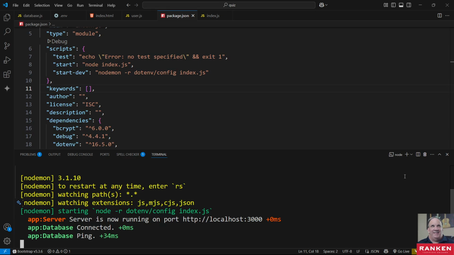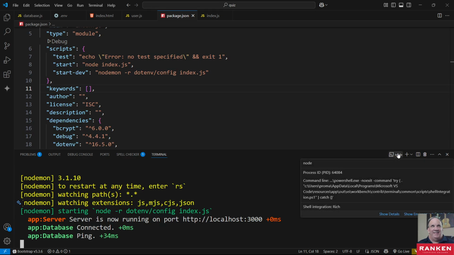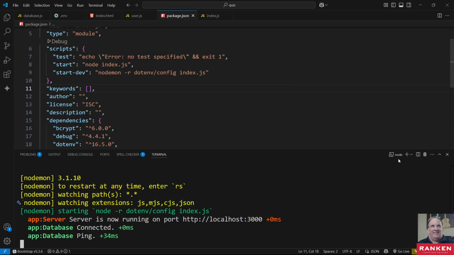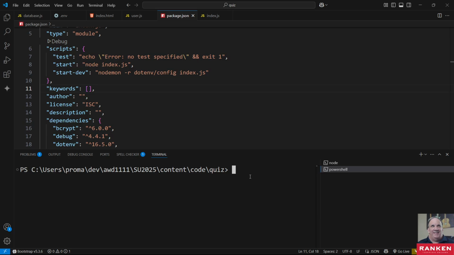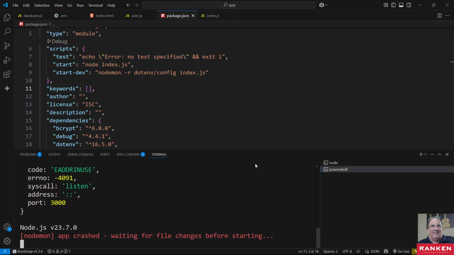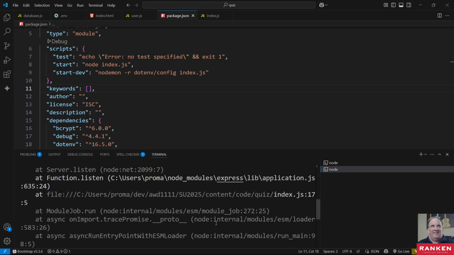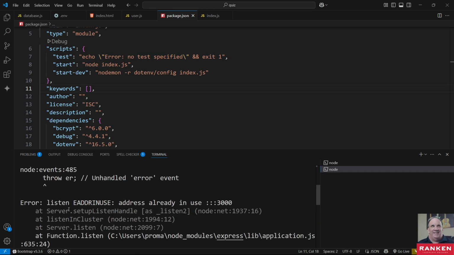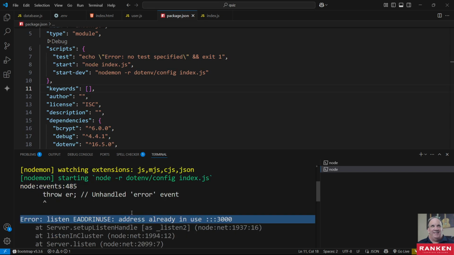If for some reason you end up doing something, it'll happen at times, and you end up leaving, coming back, and you don't notice that you got a server running. If you try to do this again, you're going to receive this error. Now, it can happen for other reasons too sometimes. But first, this makes it very obvious. You've got two terminals running, and now you're trying to start another server here. So you're going to get this error.